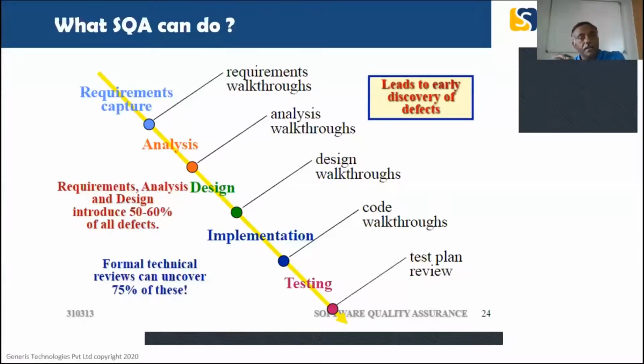Then analysis walkthrough, design walkthrough. The design walkthrough will be done by a group of people, architects, because one team will be developing and one team will be doing the walkthrough, checking 5-6 factors. Whether it is a scalable architecture, for example, today we are using it for 500 people. If tomorrow I want to scale up to 5,000 people, it is not only the resources. For example, today we have cloud, we can add any amount of RAM or a server. That doesn't help if your design is not proper. So they should ensure the design itself is scalable.